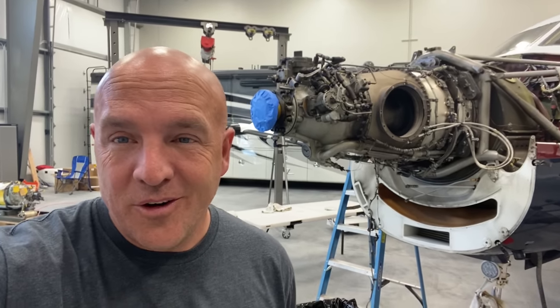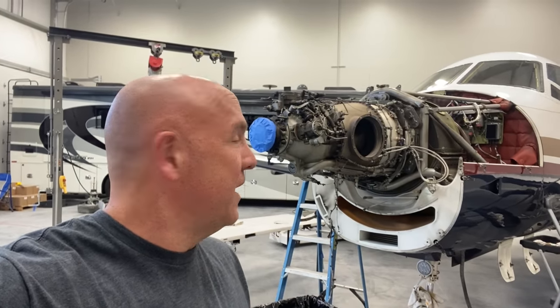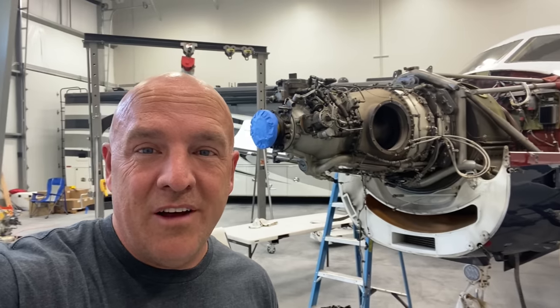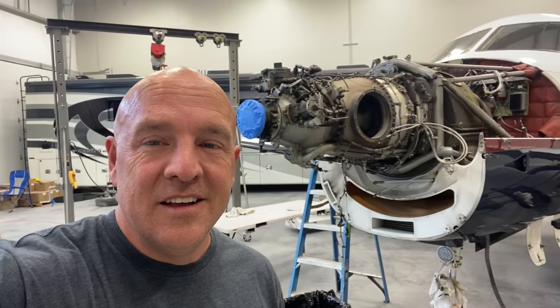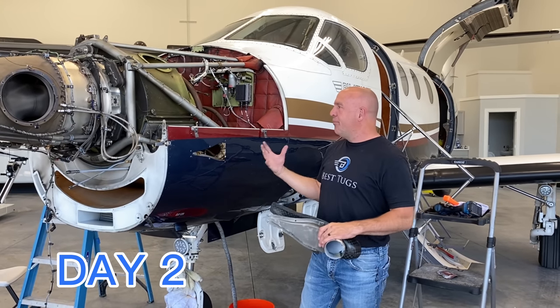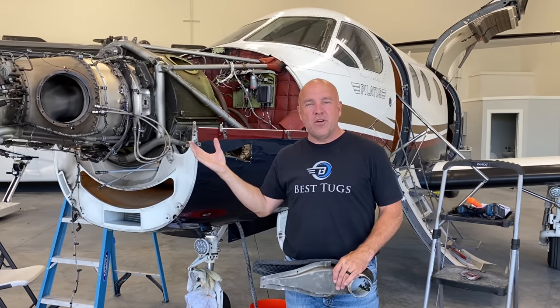Seven hours later. So with two experts and me as a redneck helper, we've got the first day underway, a little bit short day today. We started at 9 o'clock and stopped at 4 o'clock. We didn't really stop for a lunch break. And this is what we got done. Obviously the prop is off, and all the parts of the cowling that need to be off, and the exhaust, and a lot of hoses and brackets. Still a lot to go, but that's our first day in and we'll just keep plugging along.